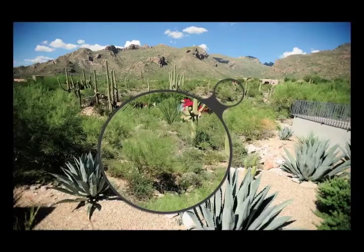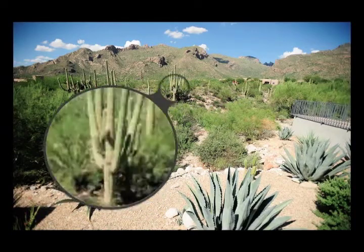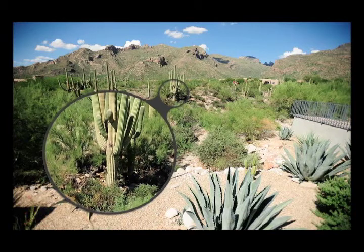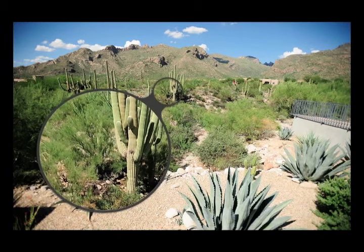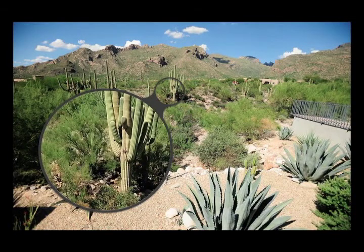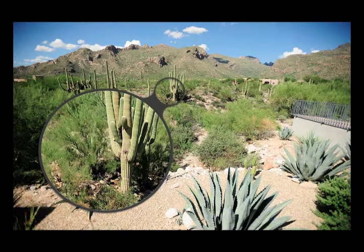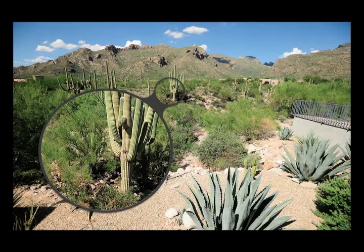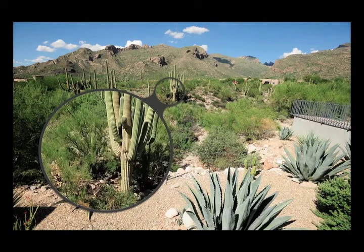Now we're going to take a look at the image quality of the Nikon 17-35mm lens. We're going to start at the wide end — 17mm — at the largest f-stop of f/2.8. The center sharpness is not bad, but it's a little bit soft in the center, although not terribly soft. When we stop down to f/4, you can see a dramatic improvement in sharpness, especially in the Palo Verde trees. By f/5.6, you get another dramatic improvement, and that's pretty much the optimum aperture for the center. At f/8, it's pretty much the same sharpness.